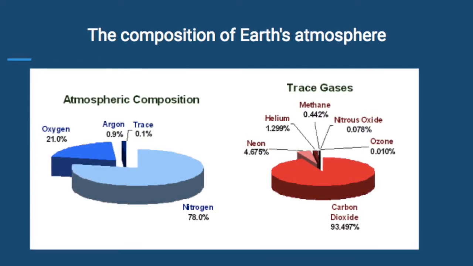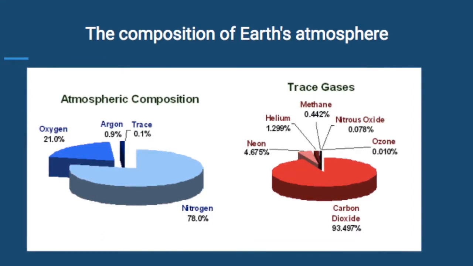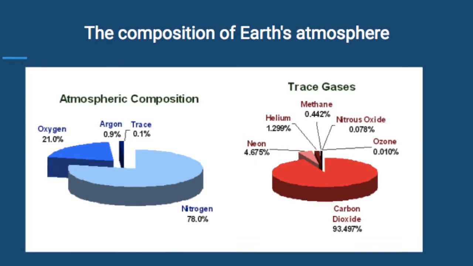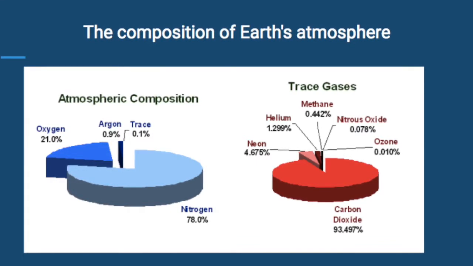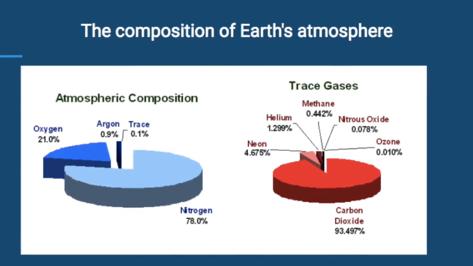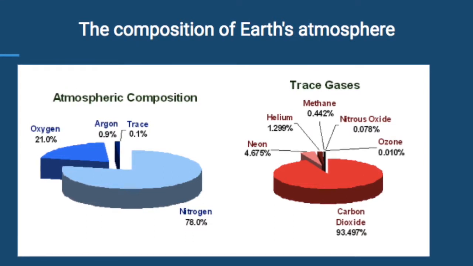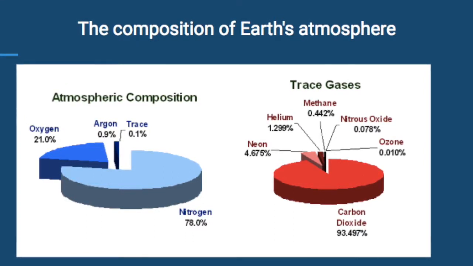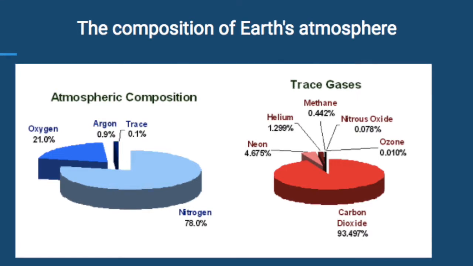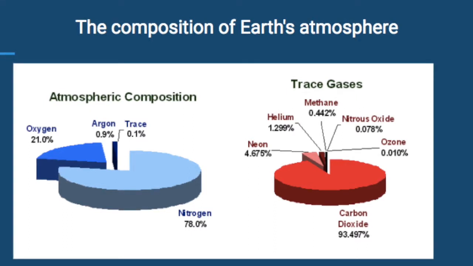Gases like carbon dioxide, nitrous oxide, methane, and ozone are trace gases that account for about 0.1% of the atmosphere. Water vapor is unique in that the concentration varies from 0 to 4% in the atmosphere depending on where you are and what time of day it is. In the cold, dry Arctic regions, water vapor usually accounts for less than 1% of the atmosphere, while in humid tropical regions, water vapor can account for almost 4% of the atmosphere. Water vapor content is very important in predicting weather.